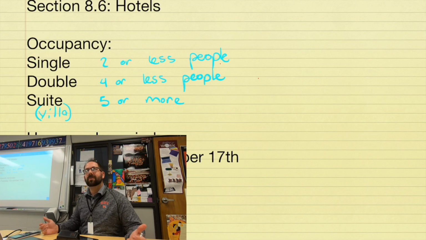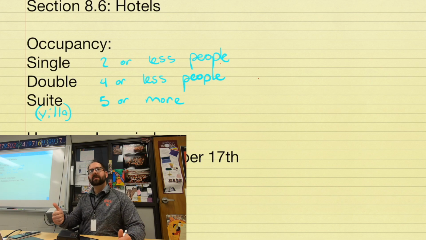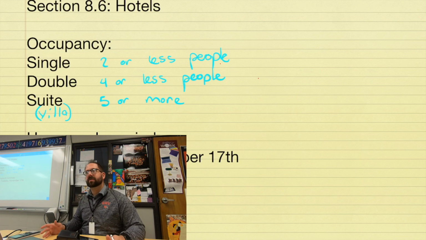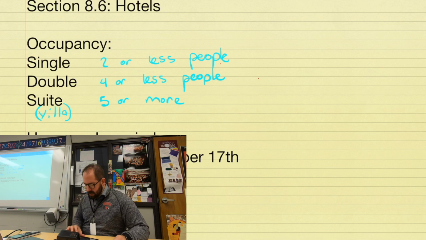No one's staying there Tuesday and Thursday. They're coming on Fridays, staying through Monday, or in the middle of the week on a Wednesday because they're traveling. So Tuesdays and Thursdays are the cheapest days for hotels. A lot of people don't know that. Same with airlines. A lot of people don't fly on Tuesdays and Thursdays, so the airline prices are super cheap. That's something we'll talk about tomorrow.